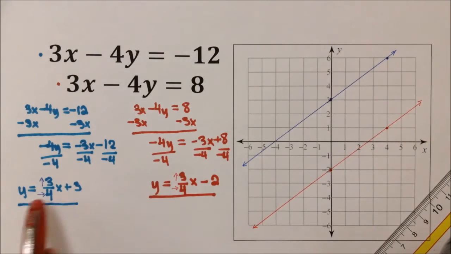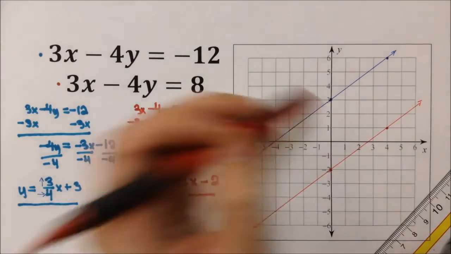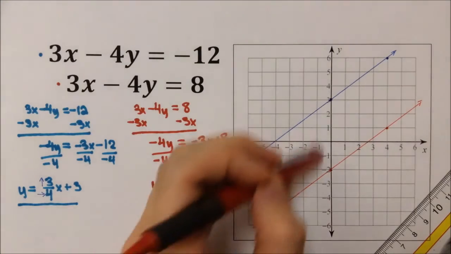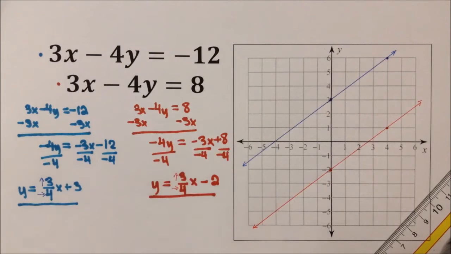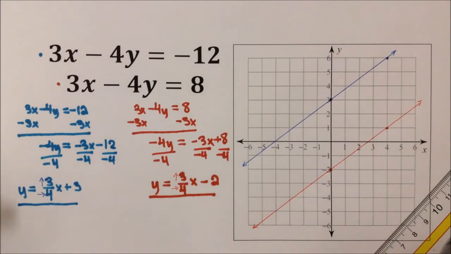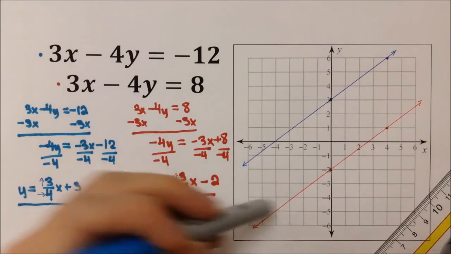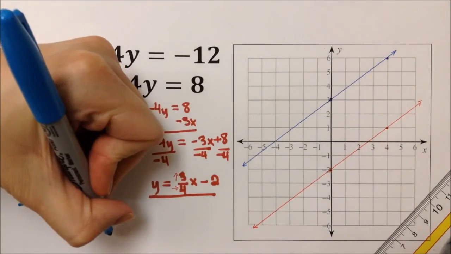So if they have the same slope and different y-intercepts, and as you graph them, you can see that these two lines are parallel. If they are parallel, they won't intersect, they won't touch each other. That means that there won't be a solution. So in the event you have a system where the slopes are exactly the same, of course, but different y-intercepts, and when you graph them, you have two parallel lines, you will have no solution.